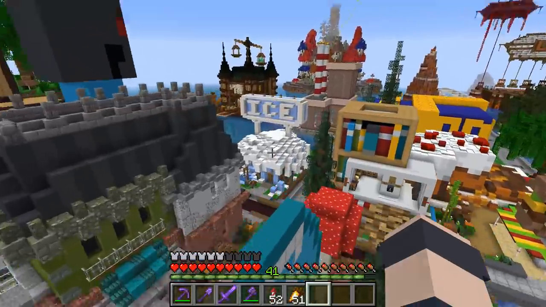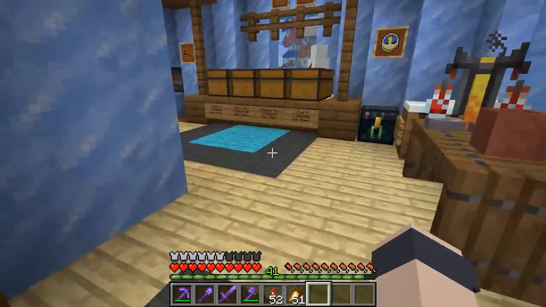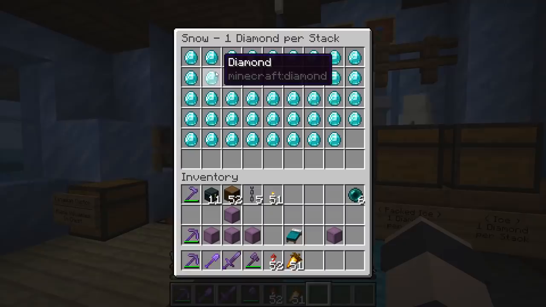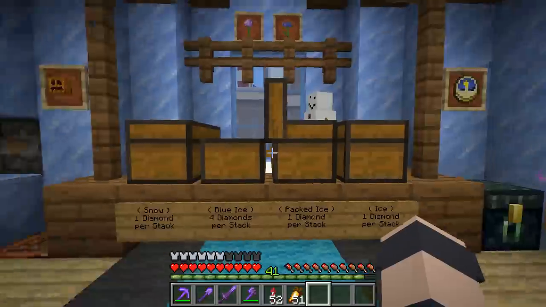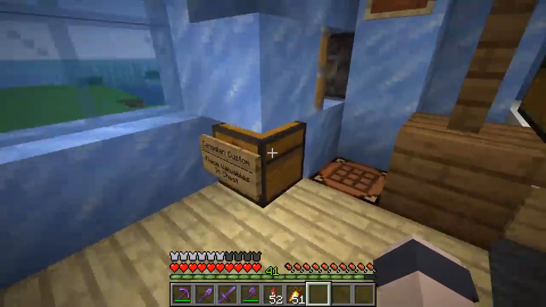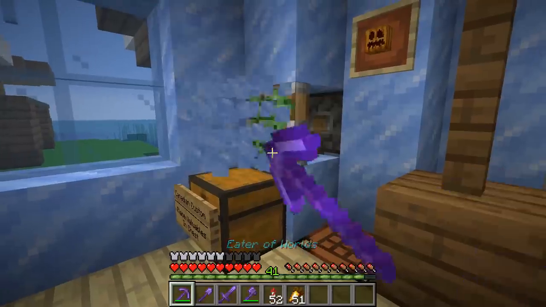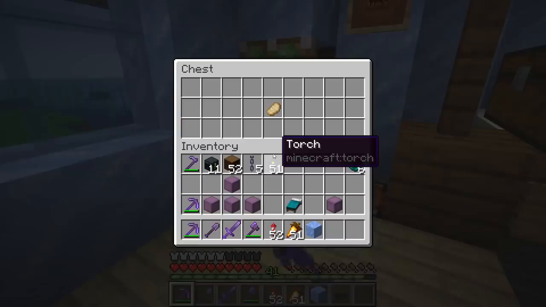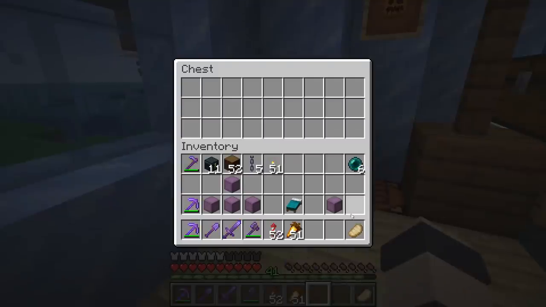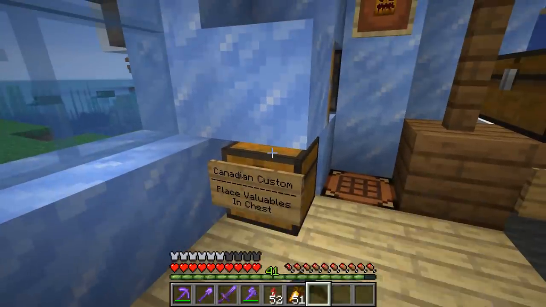Let's pop into ICE's real quick here as well, because I noticed some stuff got sold out, like a whole bunch of stuff, which is unusual. Yeah, I saw this. Look at this. All the snow is sold. Anything else? Oh yeah, we sold some packed ice and some regular ice there too. And somebody put stuff in the Canadian custom thing. This is a scam. Once people put stuff in, they can't get it out. Oh, this is a cooked pork chop. Darn it. It's supposed to be a joke, like you put something in here and then that goes over top and then you can't open the chest anymore.